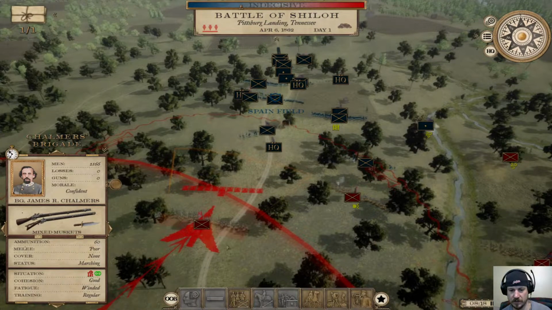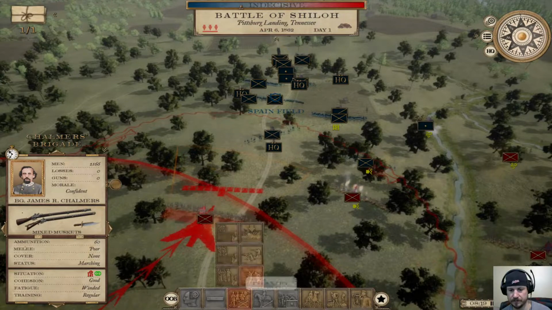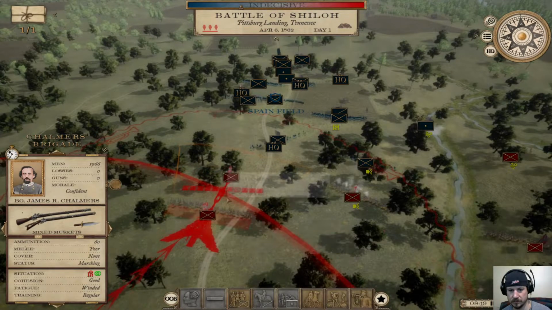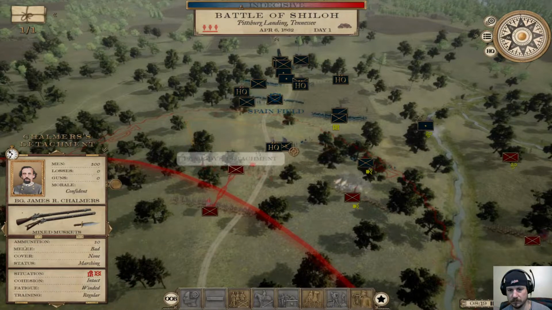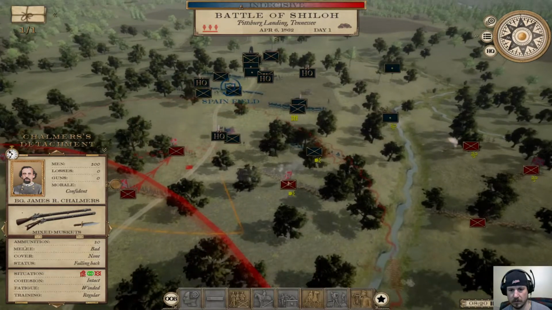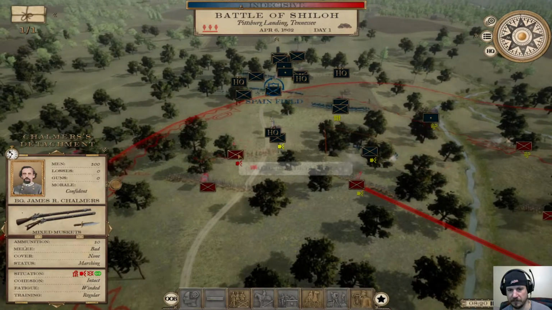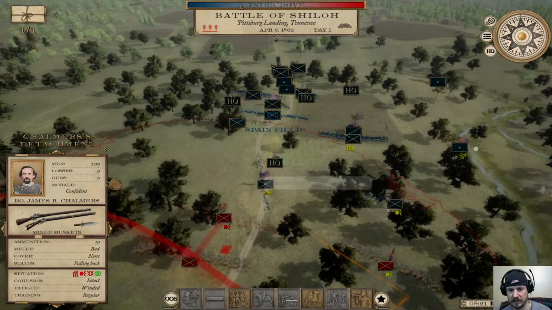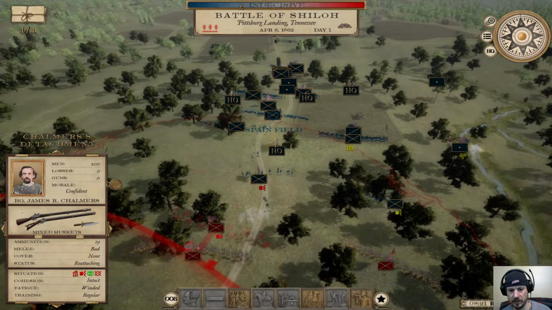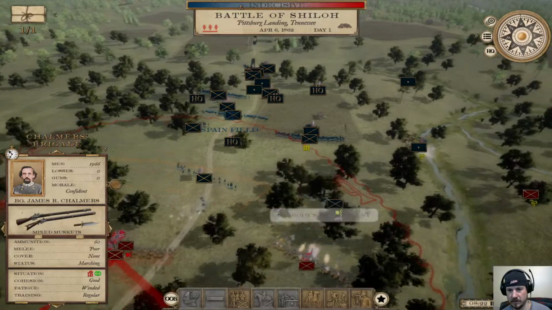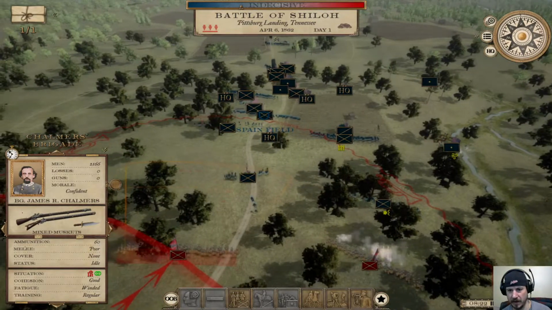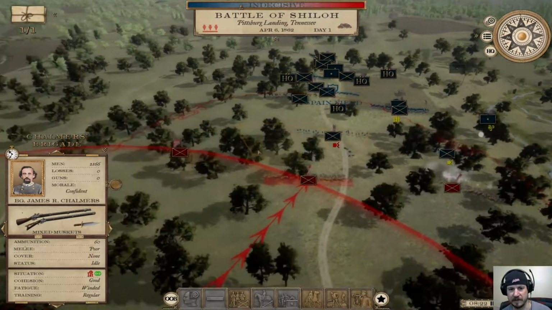Nope, not charge. We don't want to charge. Whoops. So they try to flank us. Oh, Chalmers' detachment got a little bit overly aggressive there. So a lot of heavy fighting right off the bat right here in front of Spain Field.